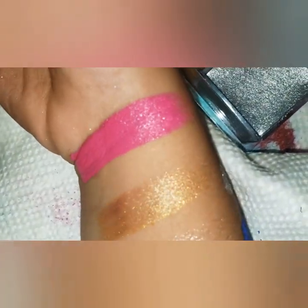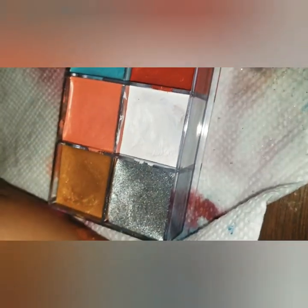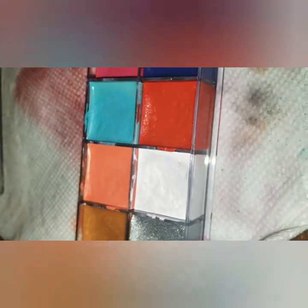What? So there's the pink. That looks so cool. And again, if you're doing a little bit of stuff where you need a little product, I wouldn't use a lot of this. Just barely put your brush in it. A little goes a long way with this.